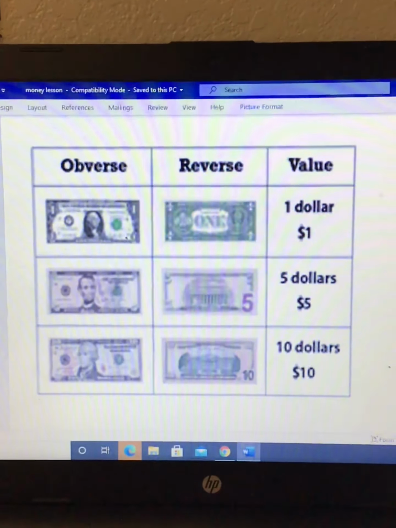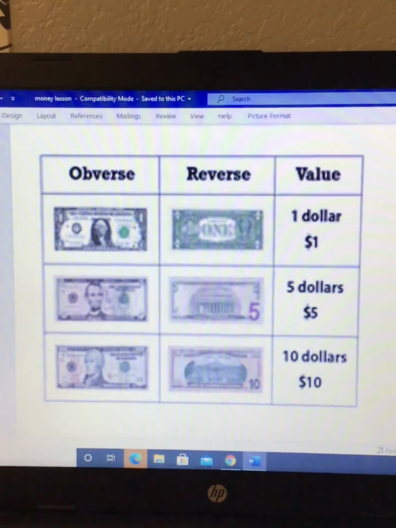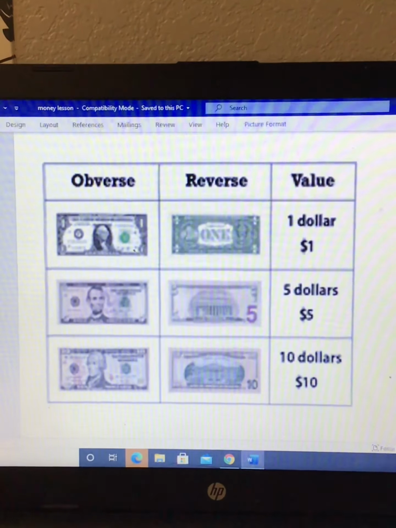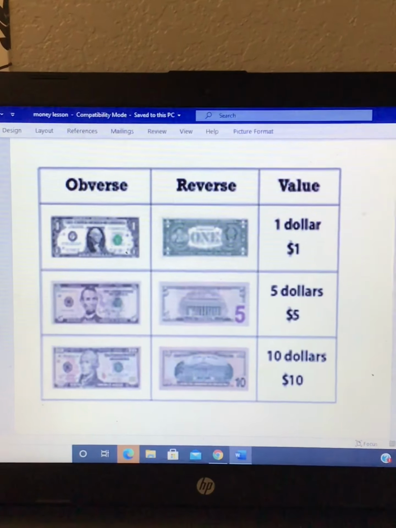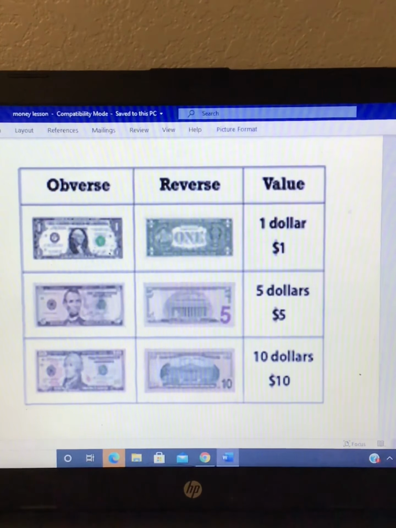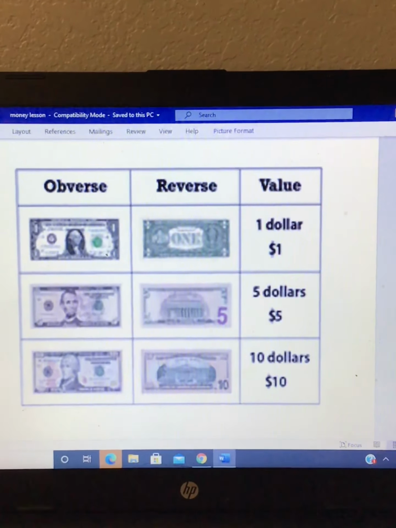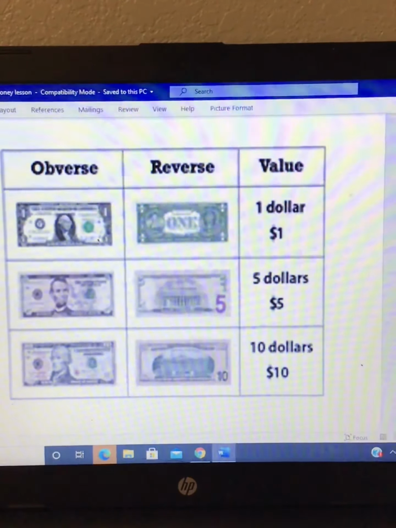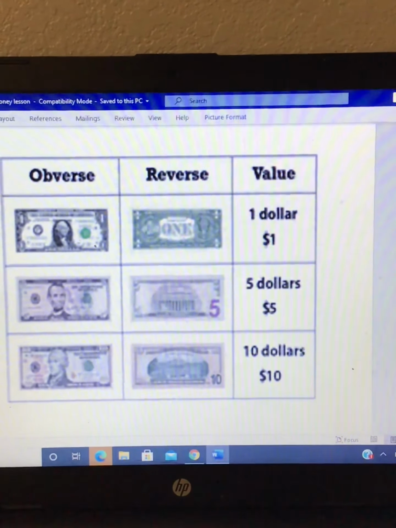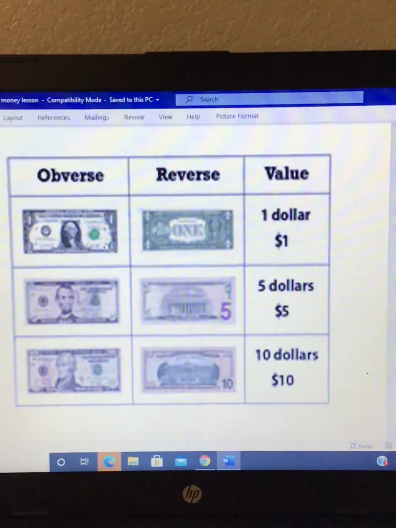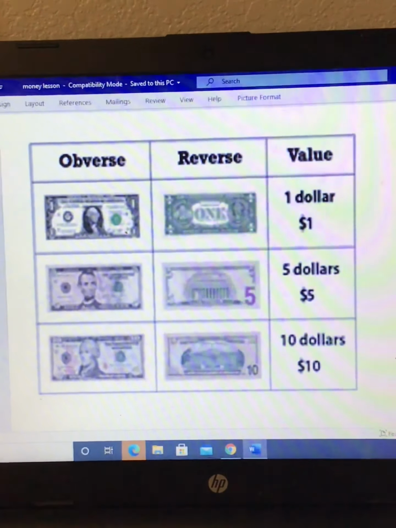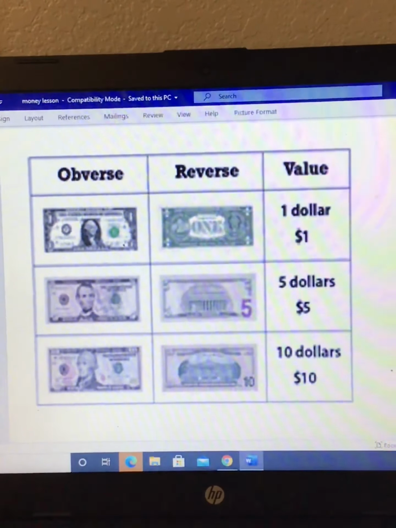I do have the blank one as well for us to do and review if we need it, but I know we spent a lot of time last week working on dollars and the value of our dollars. Now we see each dollar has a different president on it, and that's really to differentiate the dollars and the amounts of them. We see George Washington's on the $1 bill, and that has a value of $1. We also have Abraham Lincoln on the $5 bill, and so.